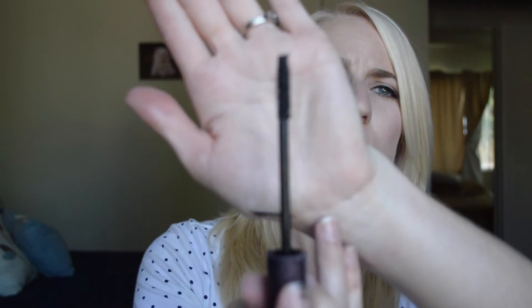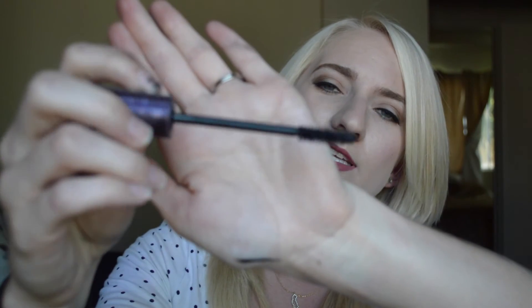My current favorite mascara is another Tarte — told you I was obsessed. The Tarte Lights Camera Lashes mascara. I know this has been around for a while, but I actually got it in a gift set for Christmas, so that was the first time I'd ever used it, and I was amazed by it. I love it. It's really good for people with thin lashes like me, because it's not a really thick formula. The brush is nice and small — just your standard mascara wand, but it separates the lashes really nicely. I love it.